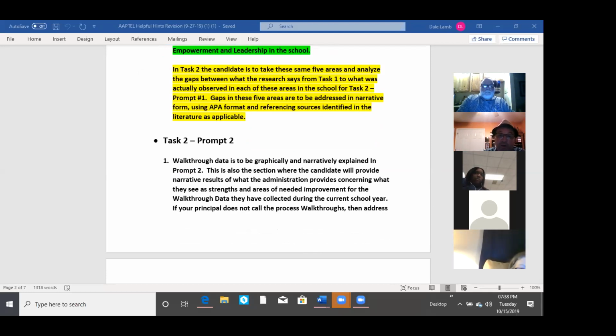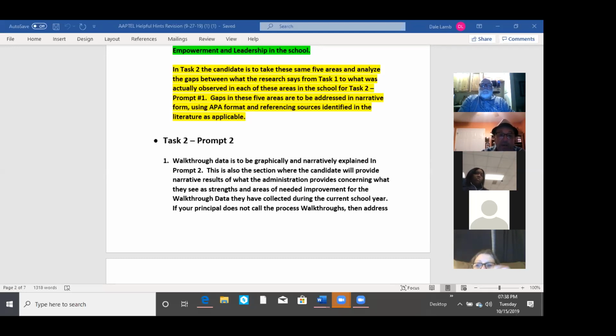Now this is where Dr. Lamb was talking about getting information from your principal, interviewing your principal. This is where you would include the narrative results and anything graphically that you could provide with what your administrator shares with you about walkthroughs and that information. This is where you would provide that information in prompt 2.